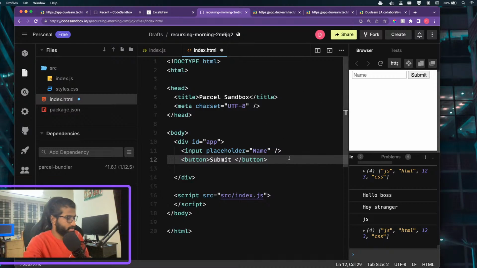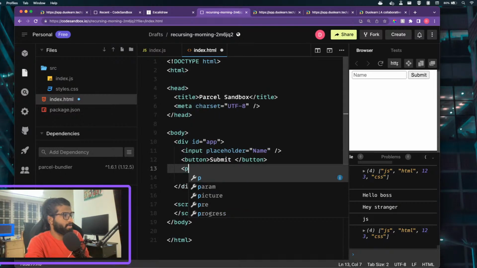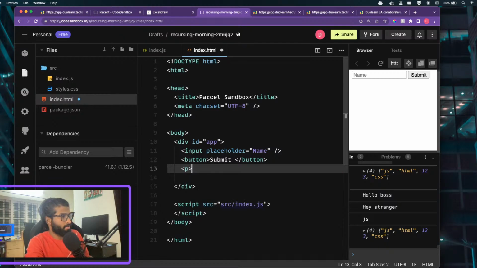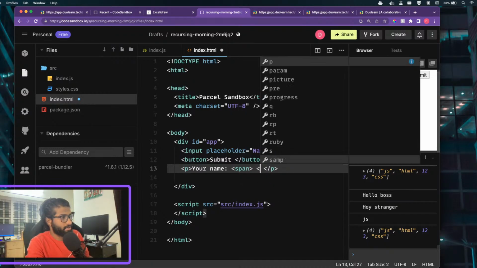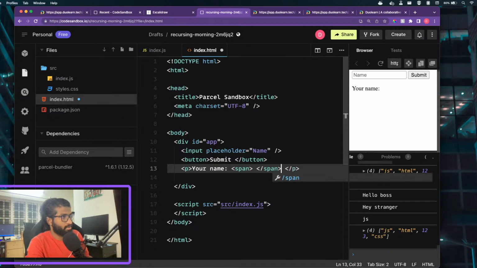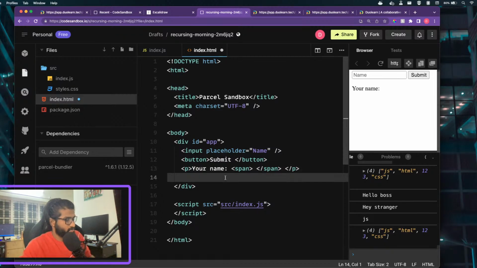Okay, and inside in here I want my name to come here when I click the submit button. I want this to come inside a span element. Okay, this is where I want my name to come in. All right, so let's see what we can do.